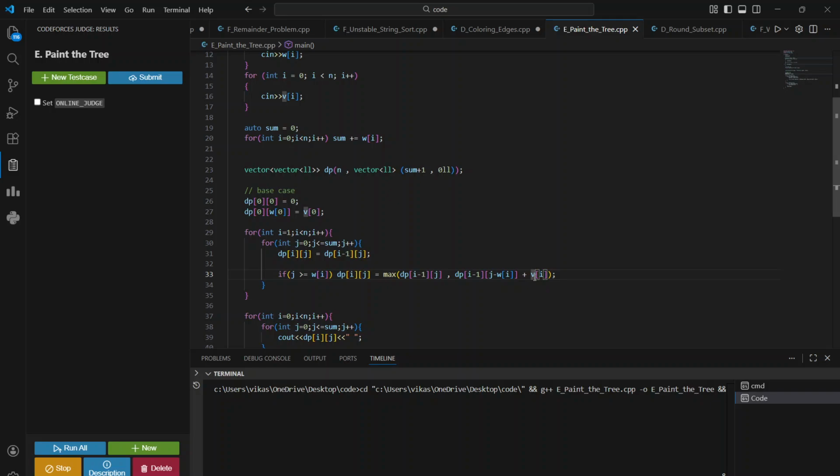Now in the bounded knapsack, if I take the ith item, and I am talking about the first i items, okay, from the first i items.